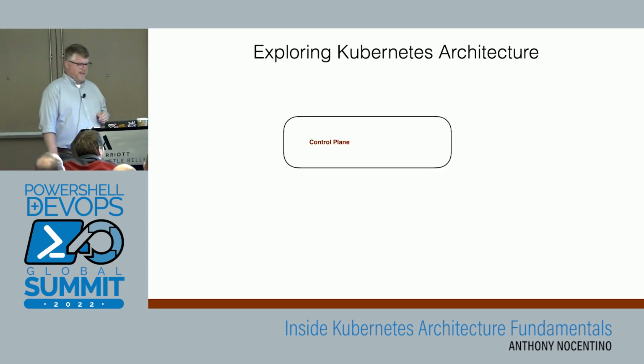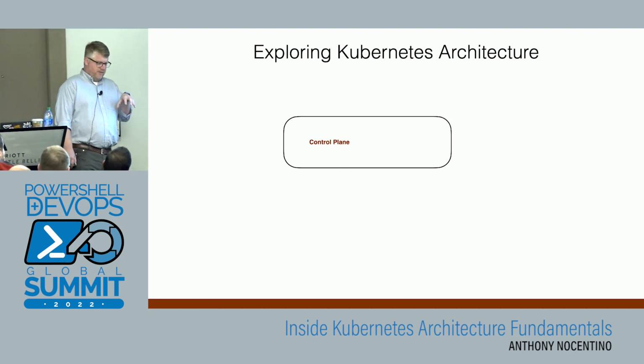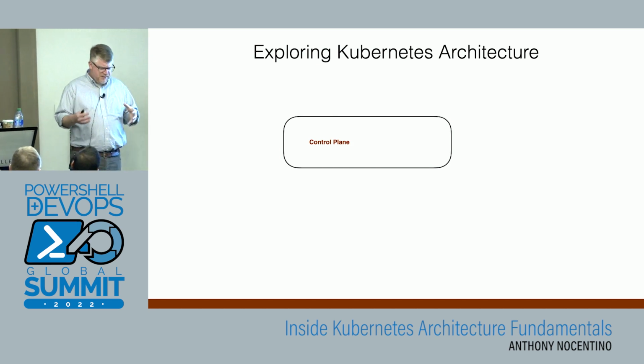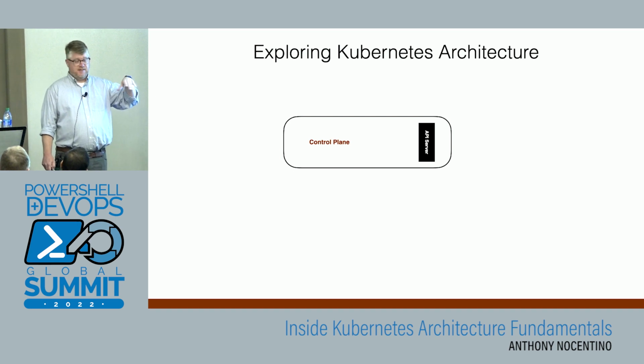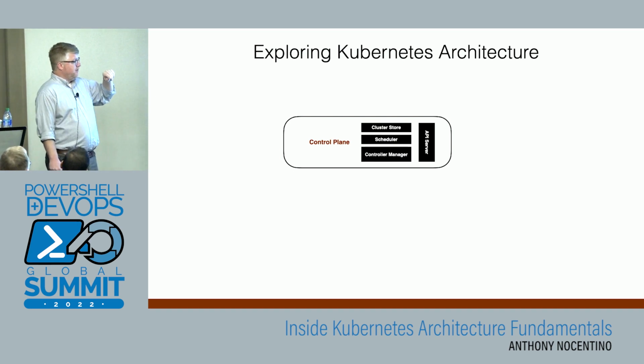And so when we're talking about Kubernetes, we have this thing called a control plane. That's kind of the mechanism that coordinates the work inside of a cluster. And there's 4 primary elements of this thing that is the control plane. Is the API server, the cluster data store, the scheduler, and the controller manager. Sorry if that's a little tiny in the back.